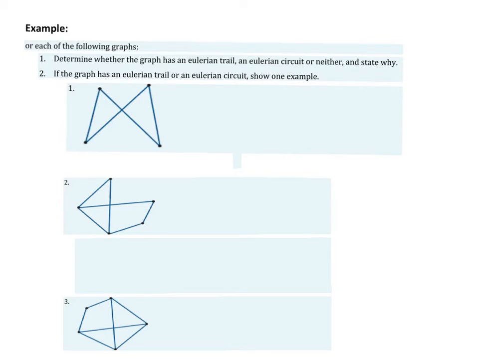So this example wants us to determine whether the graph has an Euler trail or circuit or nothing at all. And if it does have a trail or circuit, explain why. So let's start again by working out the degree of every vertex, because we know it's tied to that. So the degree here is 2, 2, 2 and 2. It is a connected graph. It is traversable because it has all even vertices. And we now know that anything that has all even vertices has an Euler circuit.